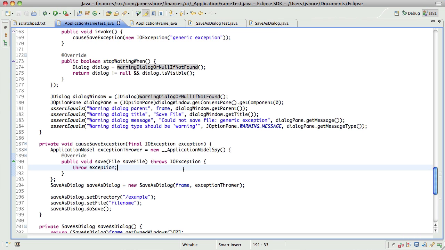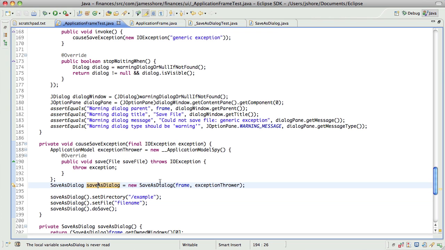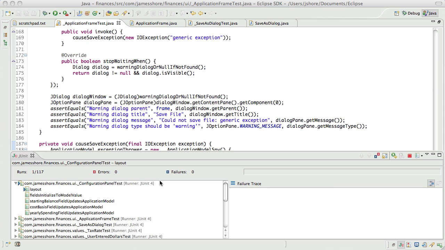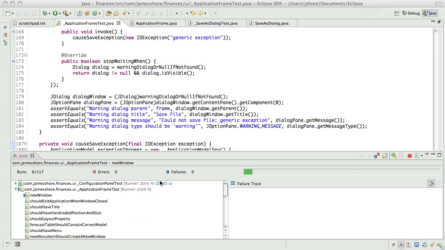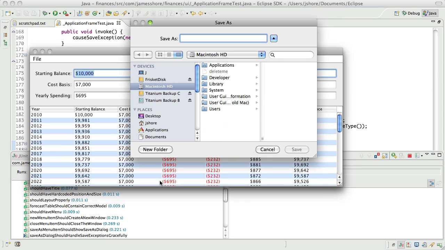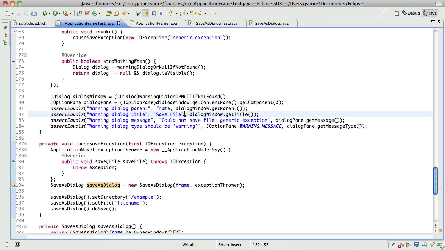Why did it not work? So if I'm using the save as dialog, it still doesn't work.